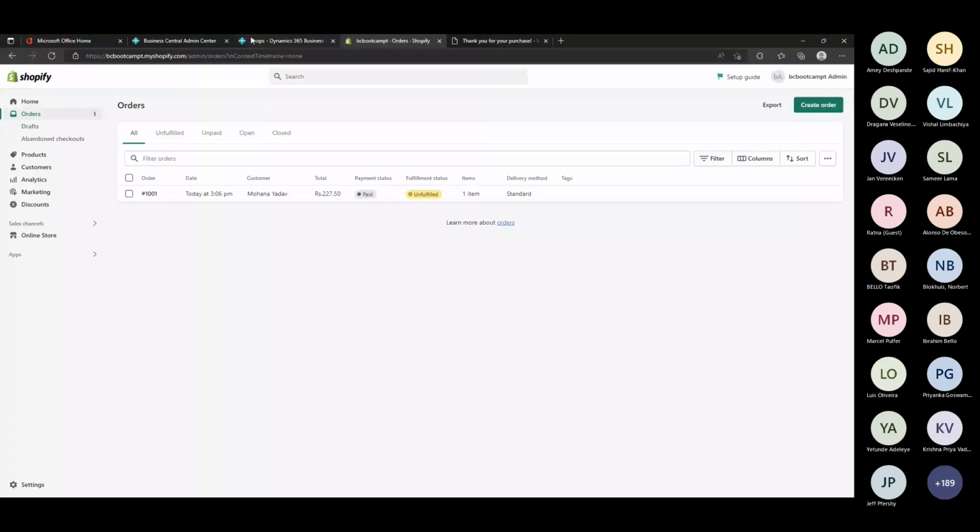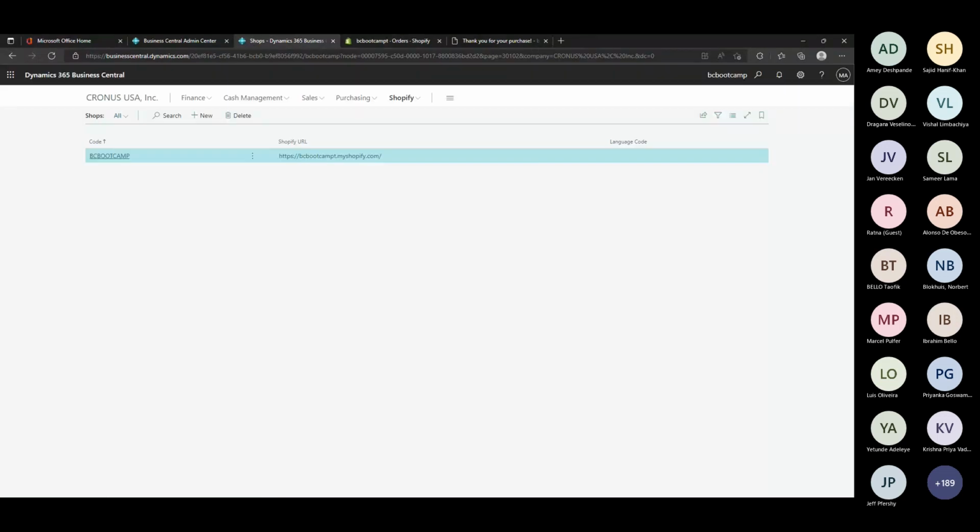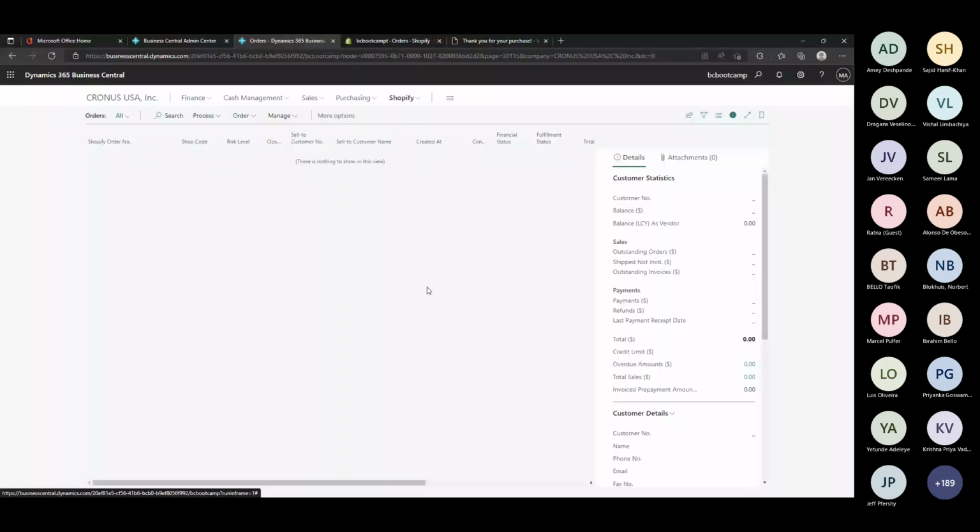So how to do that? So go to the Business Central. Okay. So in Business Central, we will have Shopify and orders. Okay, so go to Shopify and orders. So this is one intermediate page.